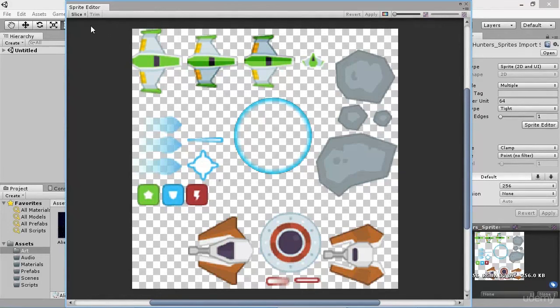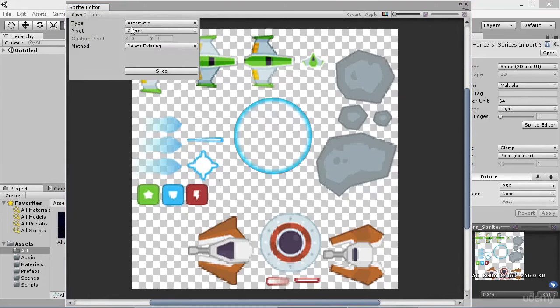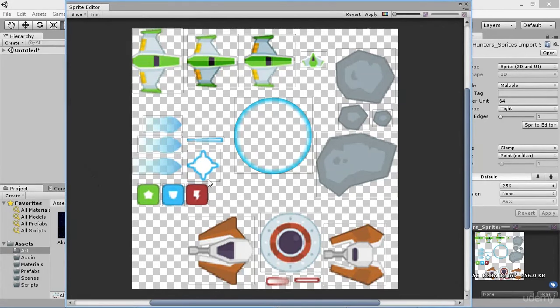The way we can do that is to go up here to Slice and set the Type here. We want to set it as Automatic. There are some other options where you can chop up by a specific size of individual boxes on the sprite sheet, but we want to do it by Automatic, so it'll just choose whatever ones it can. Then we just hit the Slice button, and you see straight away it draws a little box around every individual object on the screen, which is perfect. That's exactly what we want to do.